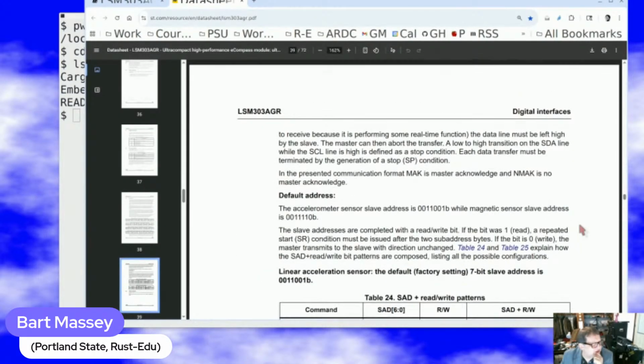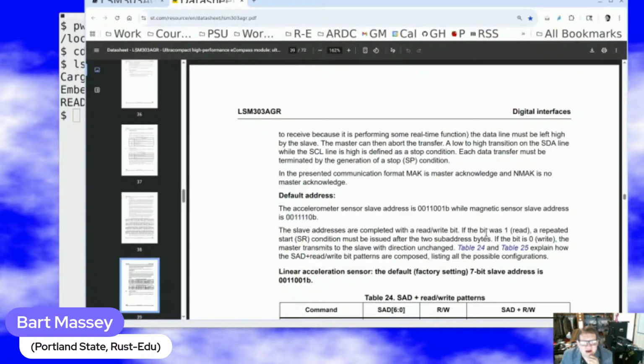If we look at this, it says there's two devices connected to this I squared C bus. So not only is this chip connected to the I squared C bus, there's effectively two separate devices inside that package connected to the I squared C bus. There's an accelerometer, which has this 7-bit address, and there's the magnetometer, which has this 7-bit address.